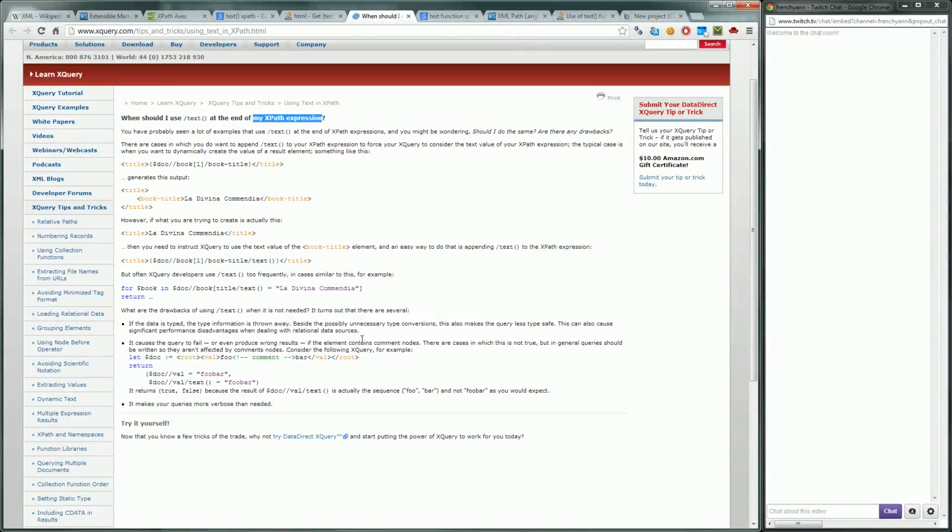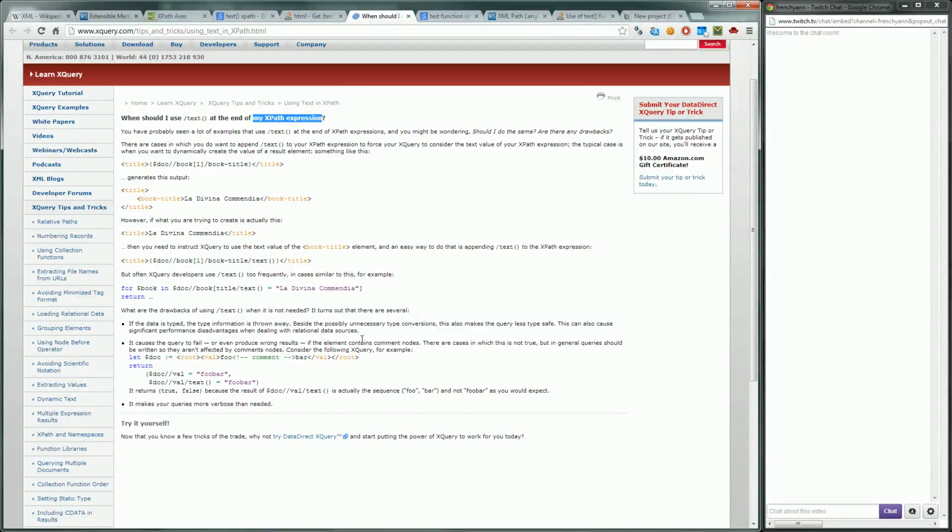At the end of an XPath expression, you may be wondering, should I do the same? And then drawback. There are cases in which you do want to append /text() to your XPath expression to force your XQuery to consider the text value of your XPath expression.